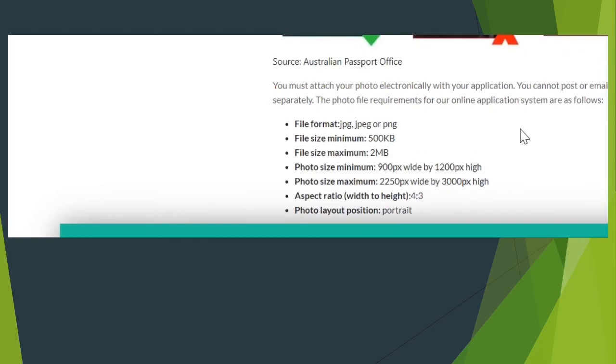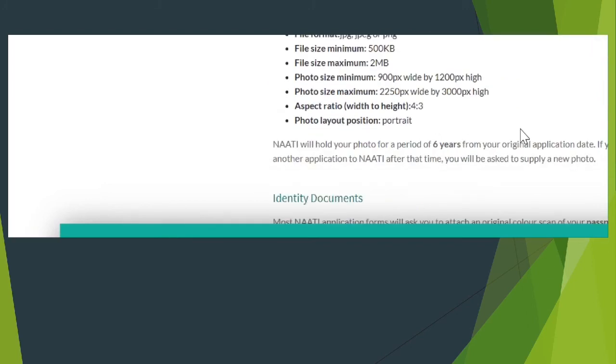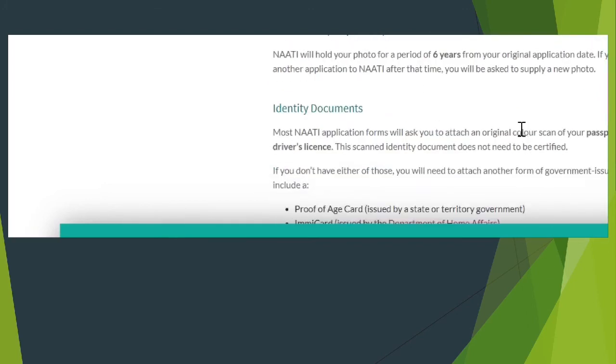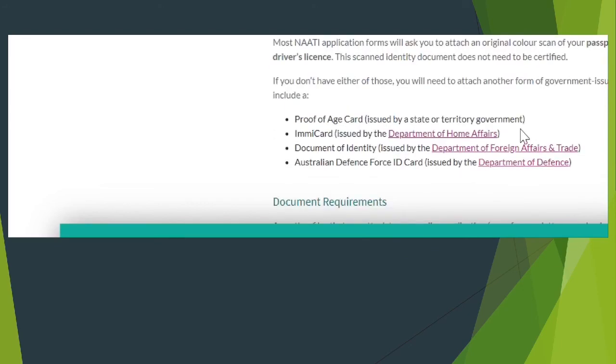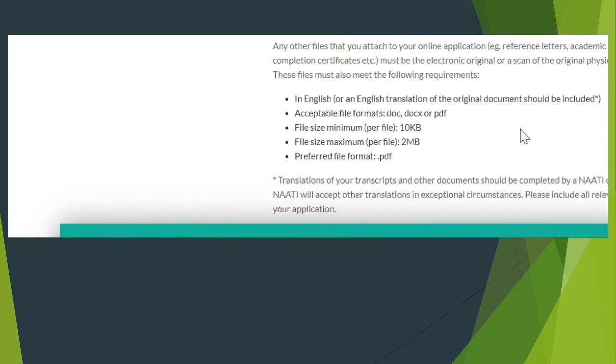Also, please check the format which is mentioned here. Also the file size, the minimum file size and the maximum file size. Also the aspect ratio should match these criteria. So please do refer this.